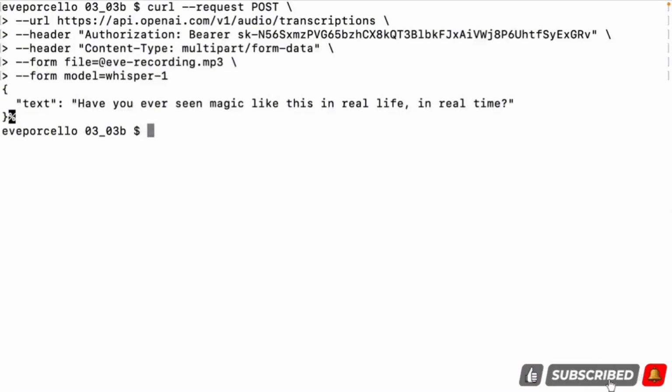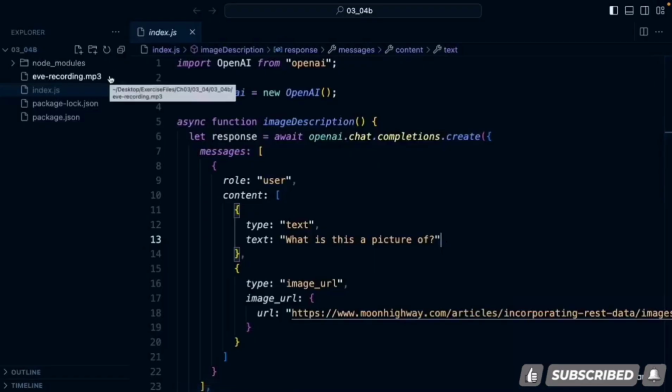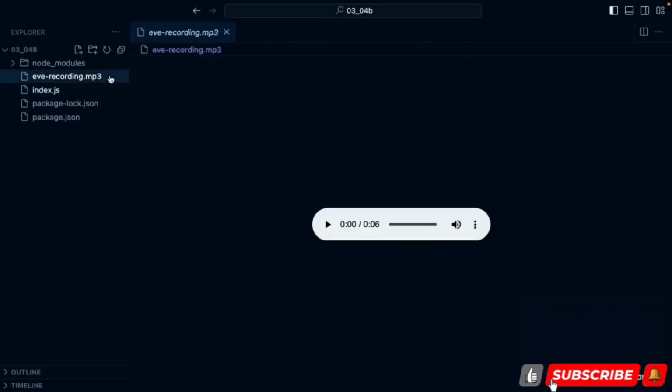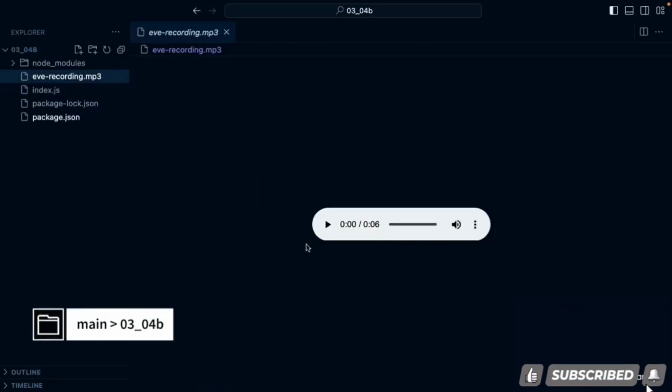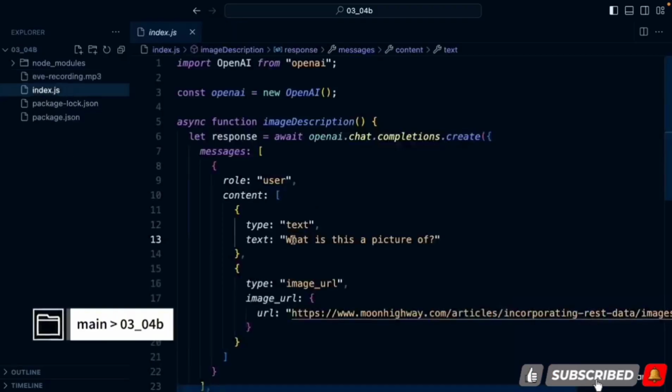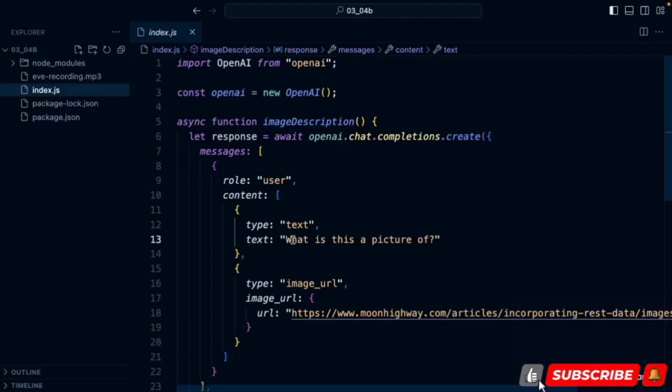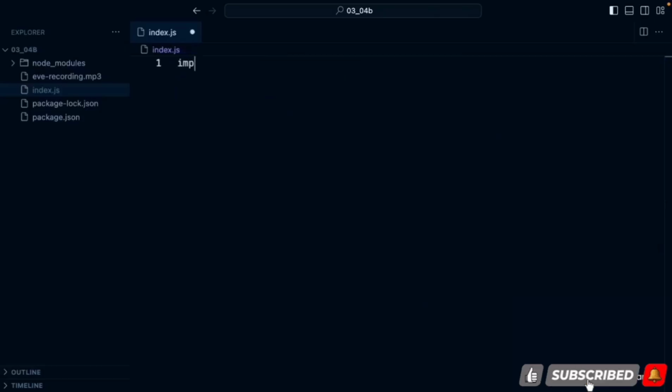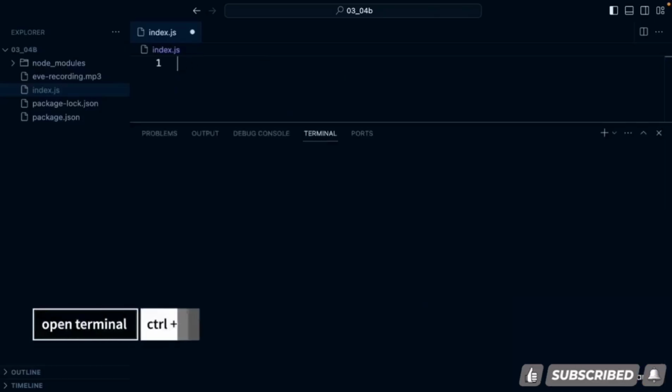To create a transcript using our Node application here, we're going to take a look at this recording file. We're going to send it to the transcriptions API, and then we should see all of that response being read back to us. So this is going to be a little bit of setup. We need a few different things to get started here. Let me open up our terminal and install the following.